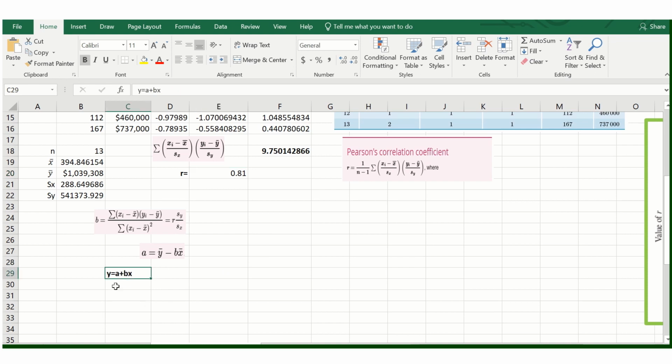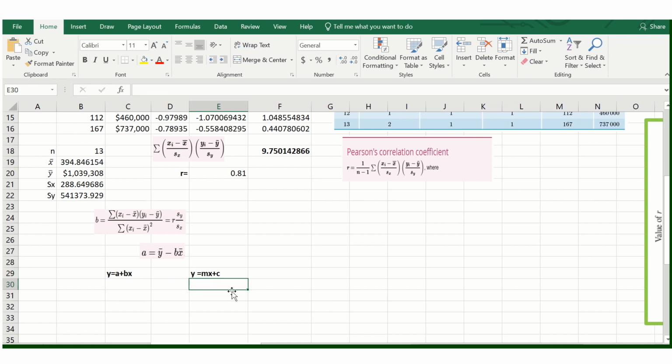So this is the form of the least squares regression line, y equals a plus bx. Now, that is no different to y equals mx plus c. You've just got to get used to the new letters used. So the coefficient in front of the x is always the gradient, so b replaces m, and the constant by itself is always the y-intercept, so a replaces c.